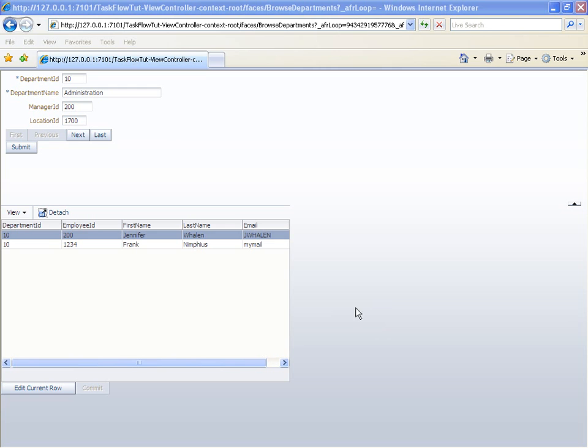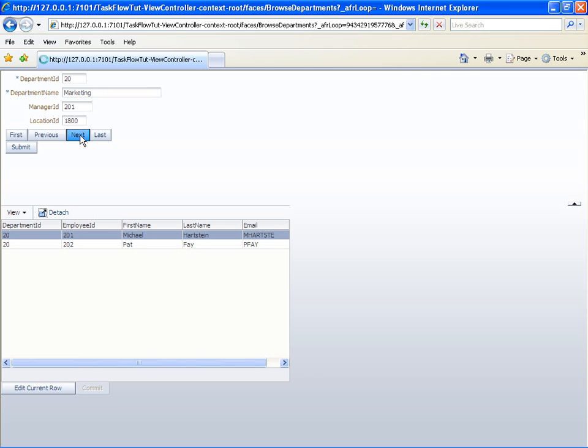And here in the bottom area, we have the bounded task flow exposed in an ADF region. We already see the detail records for department 10 displayed in the region. When I click the navigation button, navigating in the department refreshes the bounded task flow.